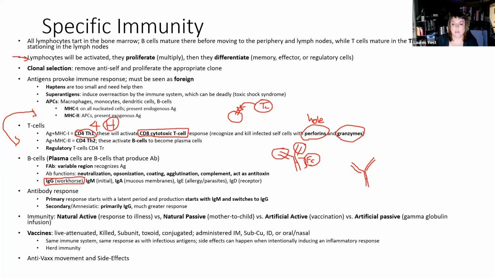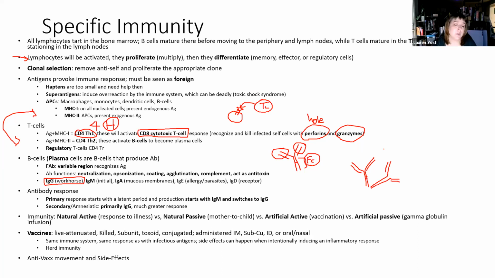These guys will link to one another at the bottom and form a pentamer. I'm not going to draw the whole pentamer. You get the idea. There's 5 of those guys around one another, like in a star pattern. That's IgM. Now, IgM gives a little bit of a broad response, and it is easier for us to start producing right at first. It can be a little bit less specific.